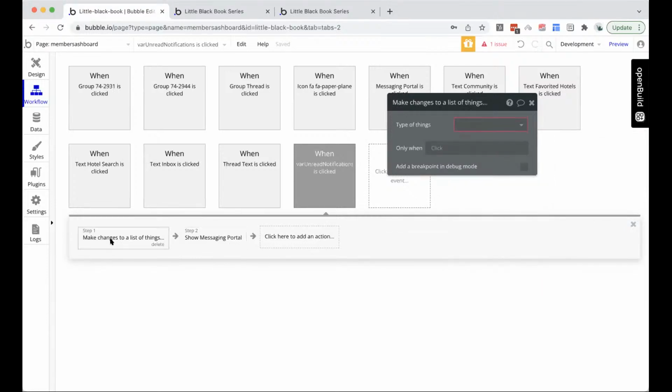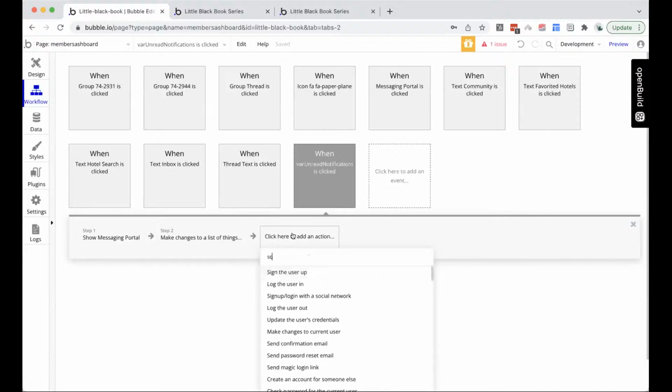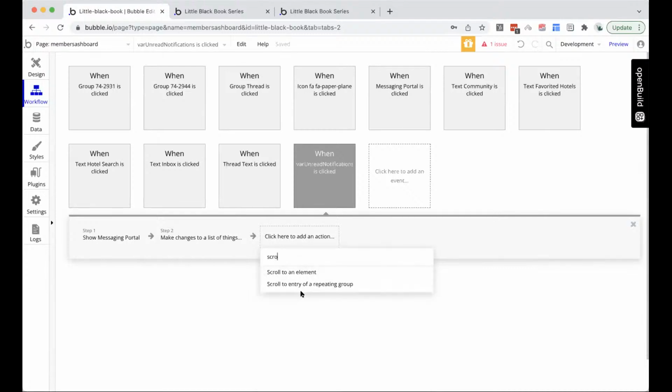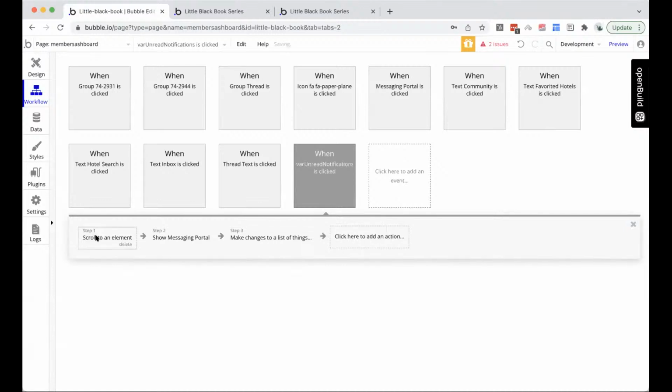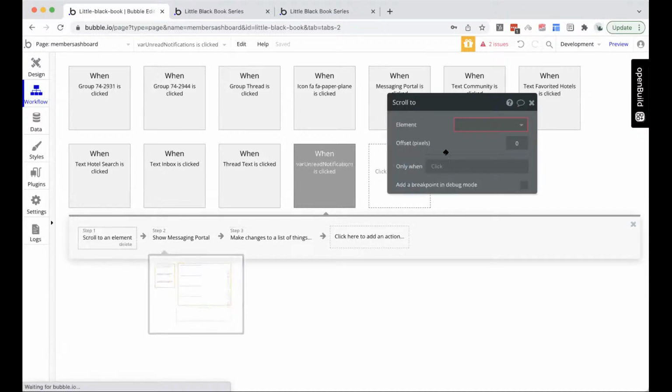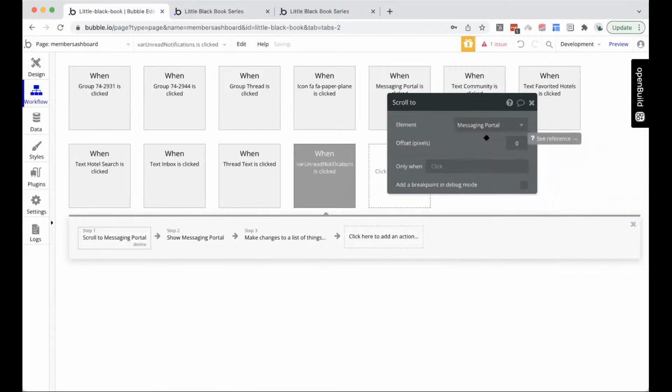Okay. Right now we can scroll to that element, maybe, with an offset of -60 so it's not on the same line, a little bit up.